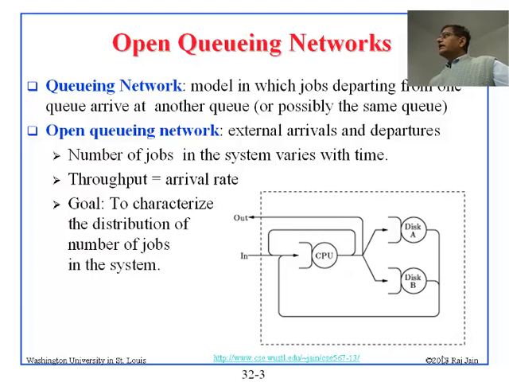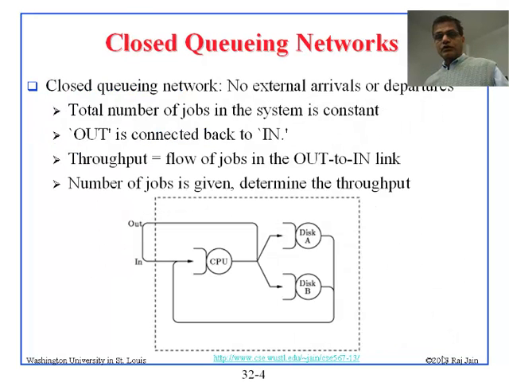And so then we have queuing networks. Queuing networks can be of two kinds, clearly. One is open. Open means the input comes in to the system, and then the output goes out. As opposed to the closed. In the closed, nothing comes in, nothing goes out. Everything is inside the system and it stays inside the system. Basically, everything that goes out goes in. So the number of jobs in the system is fixed.